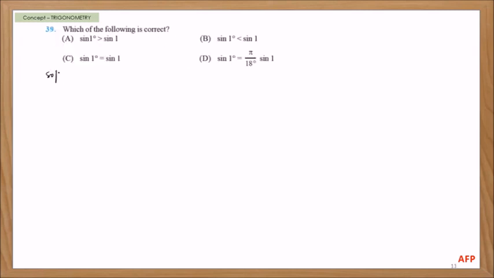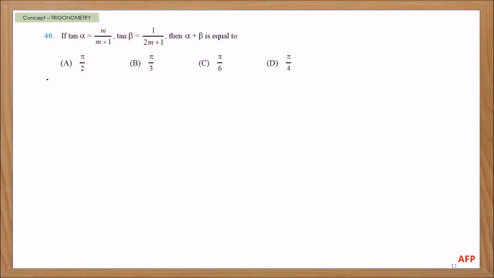Next, a very simple and simplified problem we are having. 1 radian is equal to 57 degrees 17 minutes 45 seconds, approximately. Now if I take 1 radian and 1 degree, which is greater? Of course radian should be greater because it is 57 degrees. Sine is an increasing function in the first quadrant, so we can apply sine on both sides and the inequality sign does not change. So this is the correct answer. If the symbol is not written, you consider it as radians.